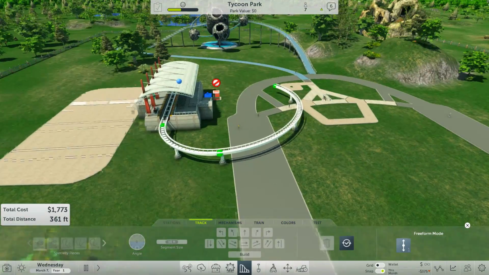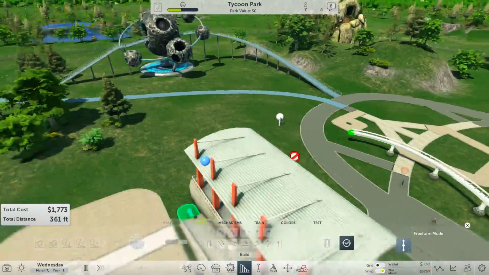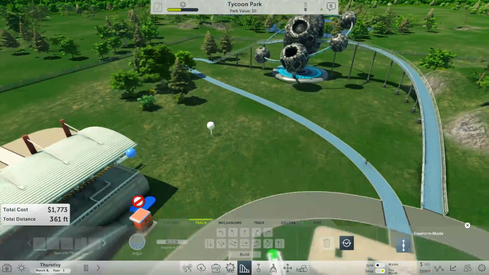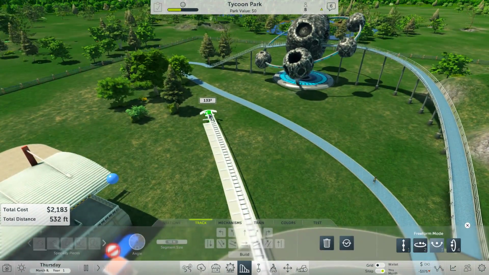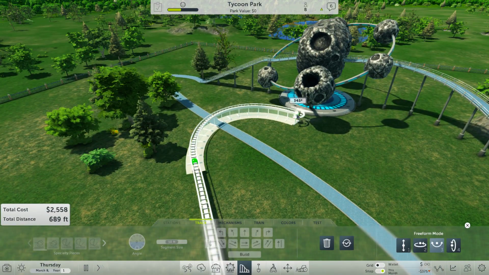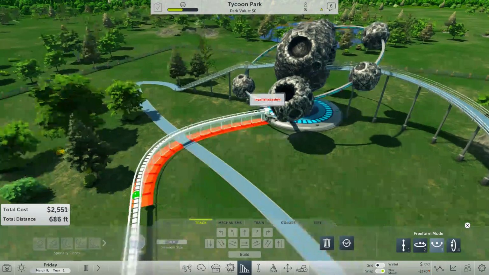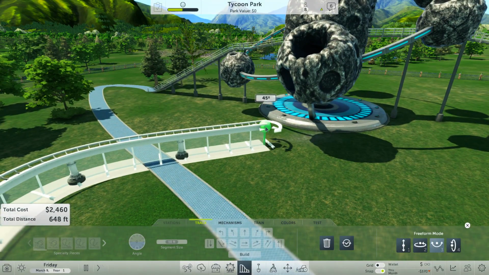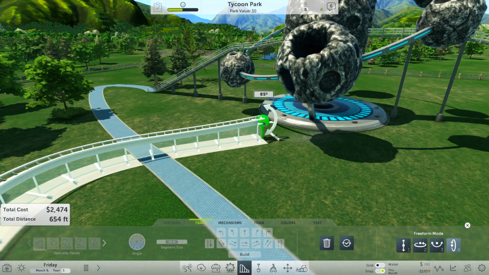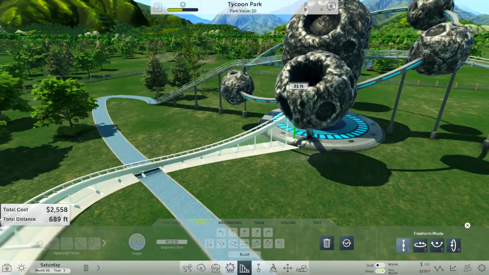Well, the actual rails are going over the paths quite nicely now. I don't know if that's a combination of factors, but looks okay to me. Right, now I've got to try and get this through here, which is going to be a challenge because I have no idea how you're supposed to do it, but let's give it a go anyway. What we're going to do, we're going to try and flick it up and through.